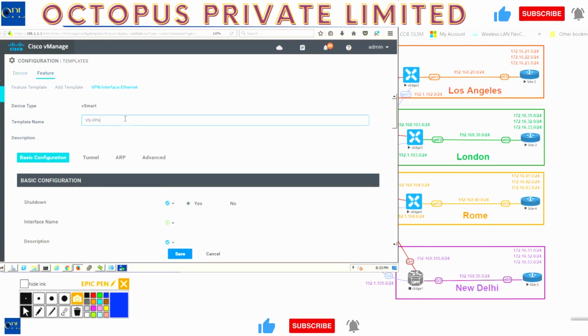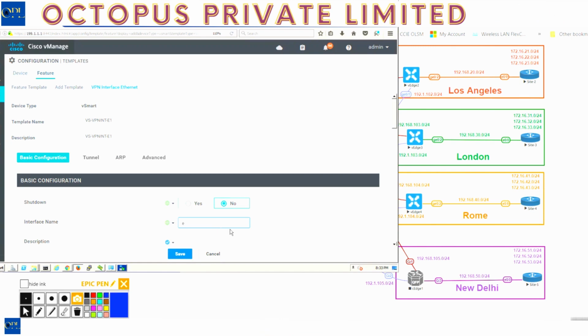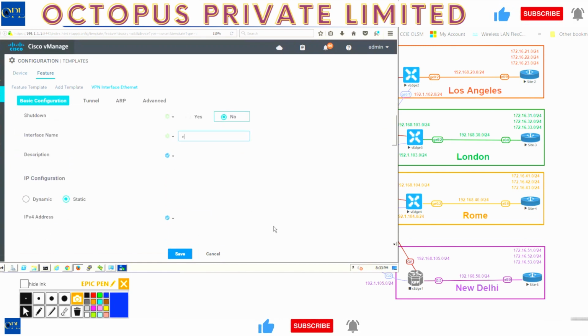VS VPN interface, actually, I'll just say ETH1. So the interface that I'm doing is ETH1. Shutdown, global, say no. The interface is ETH1.